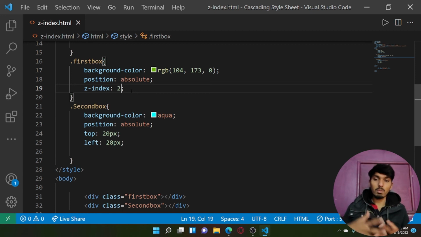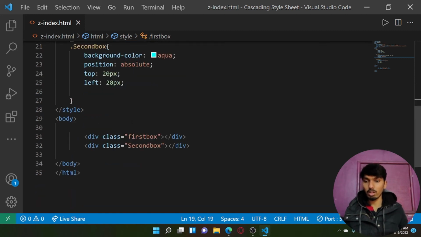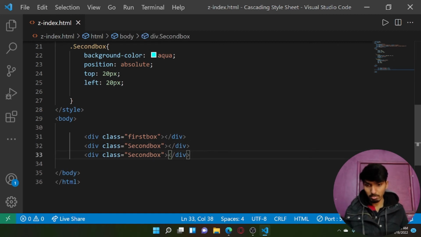You guys will be asking why I have written 2 here, right? I have written 2 because sometimes it happens that when we are using multiple elements, like right now, instead of this one, if by chance we would have got another one. Wait, I will make another box here.